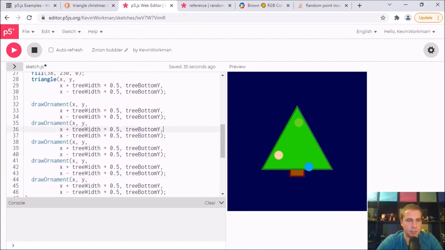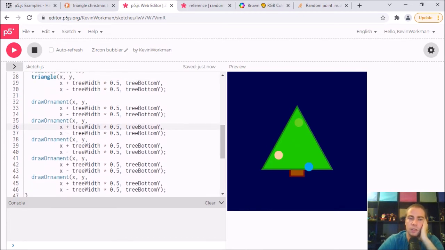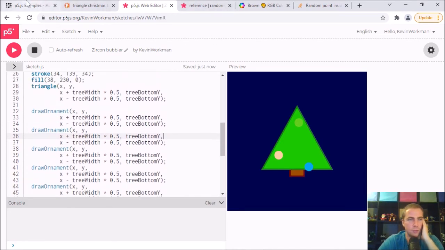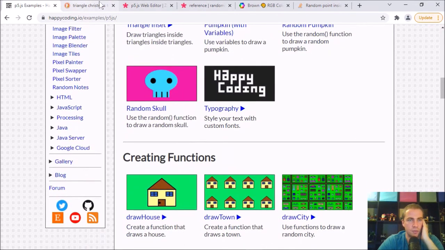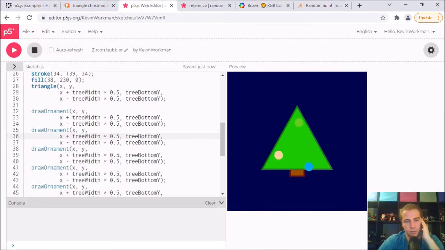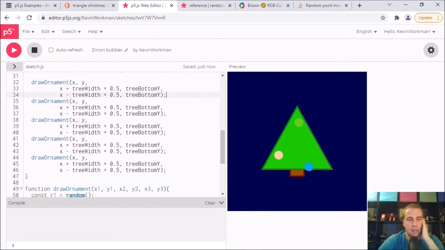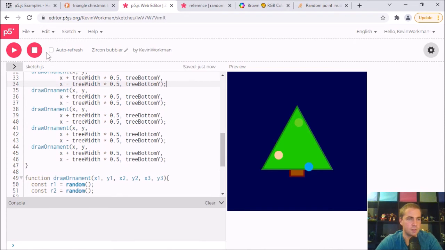So if you're watching this video and you're screaming at me that I should use a for loop here, you're right, I should. I agree with you. But like I said before, I want to keep this video focused on some core concepts before I move on to for loops. So if you're writing code and you're familiar with for loops, go ahead and use one here. But for now, you can just call the draw ornament function 5 times in a row and ain't nobody gonna judge you. So there we go. There's our random tree. We are sort of at the mercy of random for where those ornaments show up and what color they are, but I personally like that.